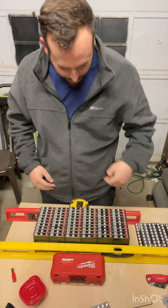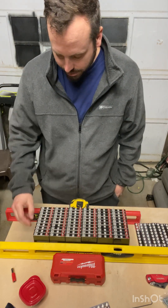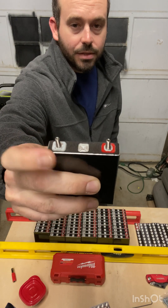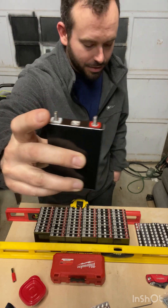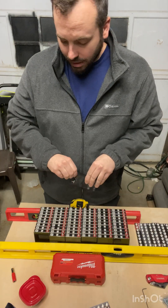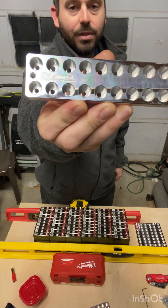I'm building a 30 amp hour skip bank with 2.9 amp hour cells from Shrieko — that's what it looks like. I had to put studs in there, so I went ahead and did that, and tightened them with a little Allen wrench. I got my bars from Jim's Machine Works.